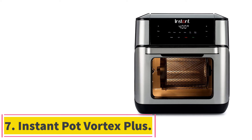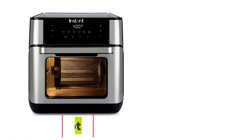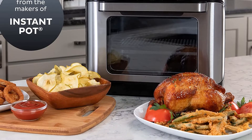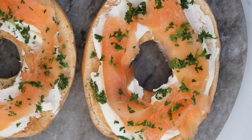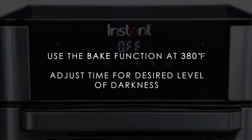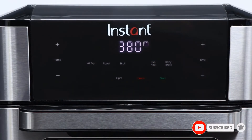Number 7, the Instant Pot Vortex Plus. This model features a design that is made for easy cleaning, with a series of dishwasher safe components, in addition to allowing for perfectly cooked rotisserie chicken via a rotating basket. It is designed for easy cleaning thanks to components that can be cleaned in the dishwasher, including the drip pan, cooking trays, rotisserie basket, rotisserie spit, and rotisserie forks. The sleek exterior surface also wipes clean, further streamlining the process.